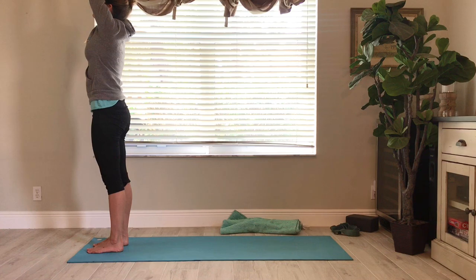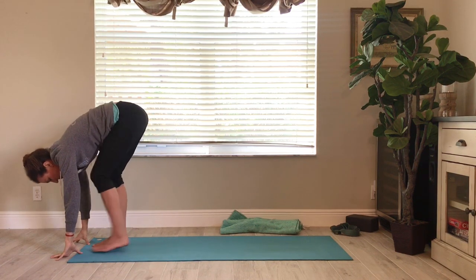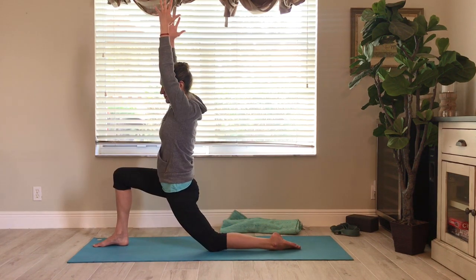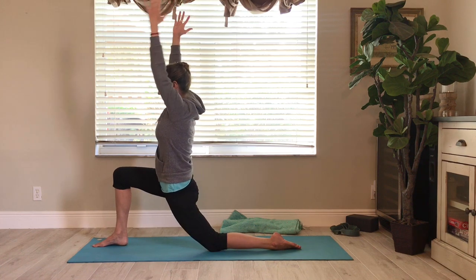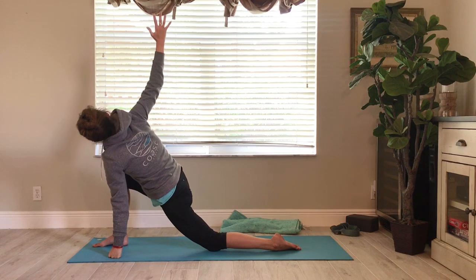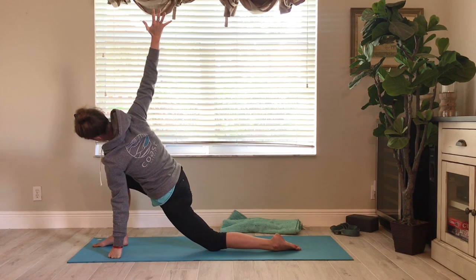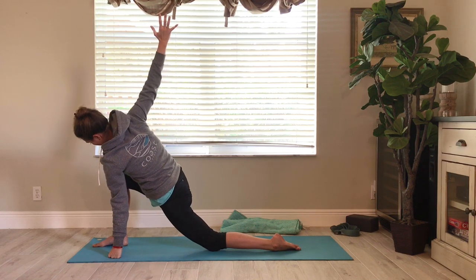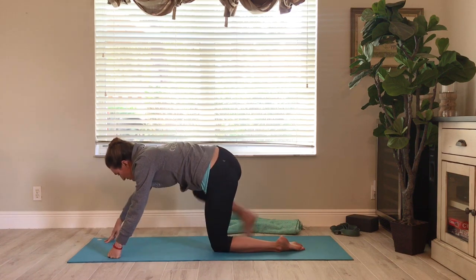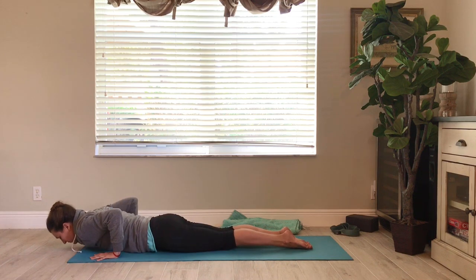Inhale, reach up. Exhale, fold. Inhale, step left foot back, low lunge. Exhale, left hand down, easy twisting lunge. Rotating the chest towards right thigh. Exhale, right hand down, plank or kneeling plank, lowering down.